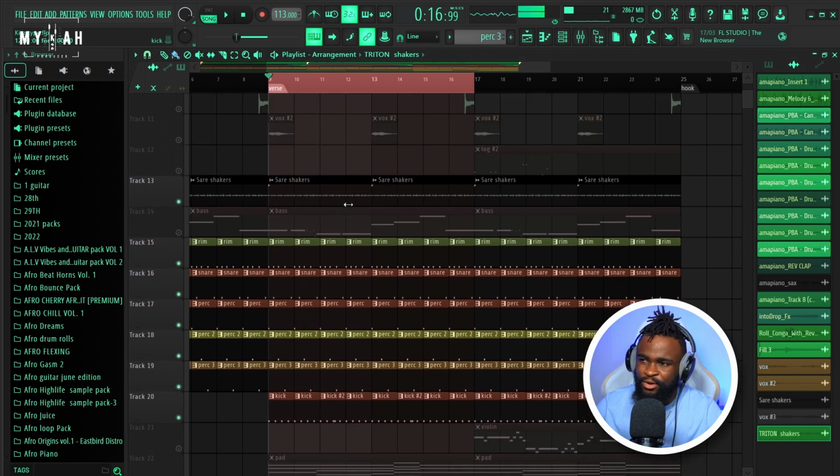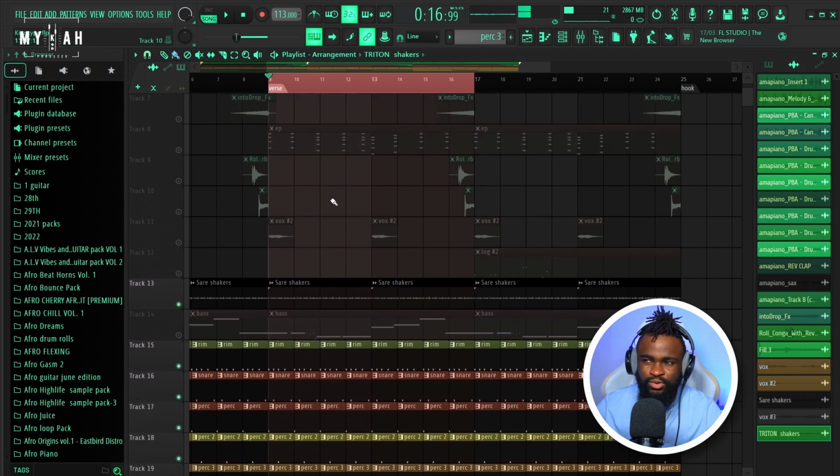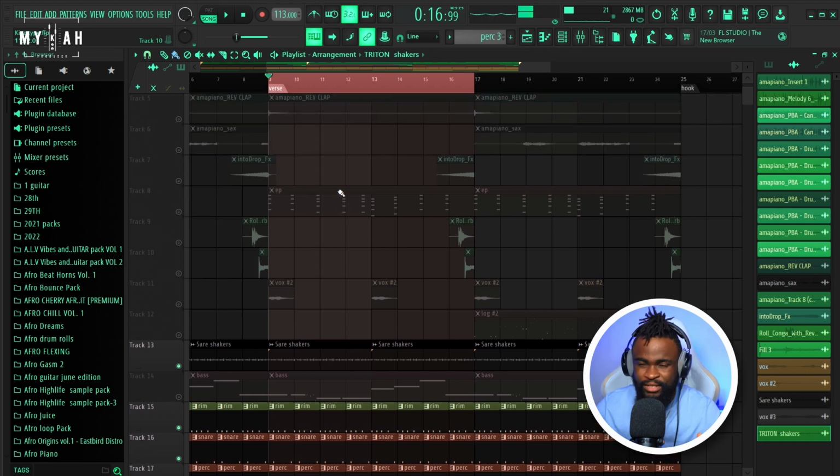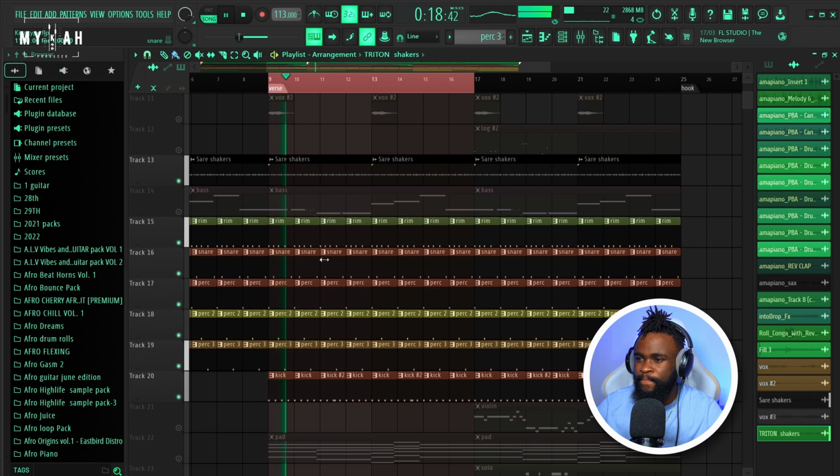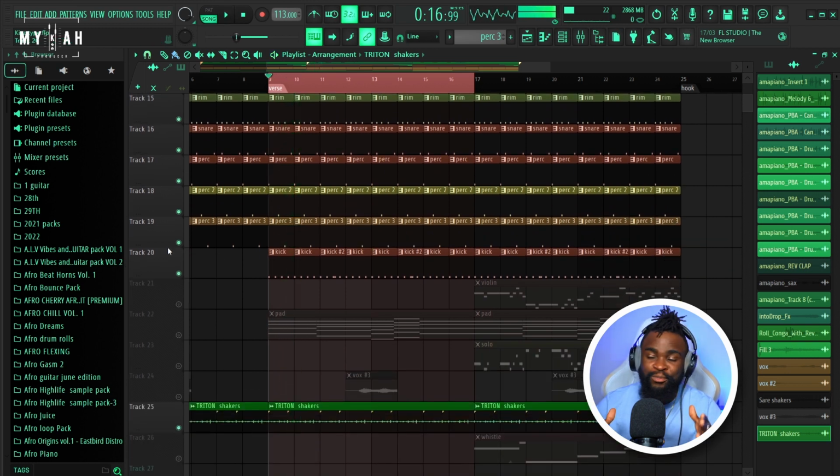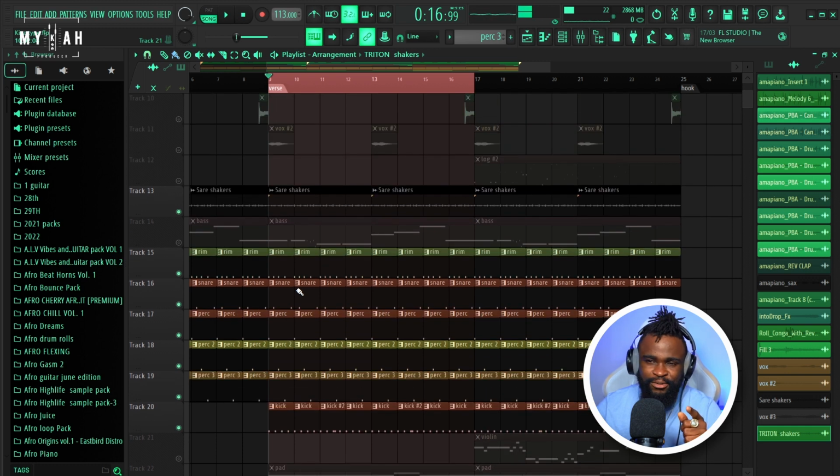So gain staging, don't forget it, just balancing the whole sound so it sounds nice. Even without mixing, it should be able to sound nice and clean. And it also boils down to selecting the right sound. If you don't select the right sound, you're going to do a lot of mixing trying to make it sound nice.